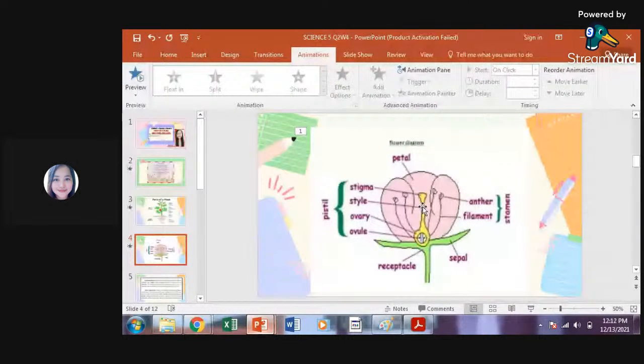That's it. Okay, how about the stamen? The stamen is the male part. So here's the anther. The filament holds the anther in position. The anther consists of two lobes that contain pollen sacs. Pollen sacs have pollen grains that are released by the anther when they mature.